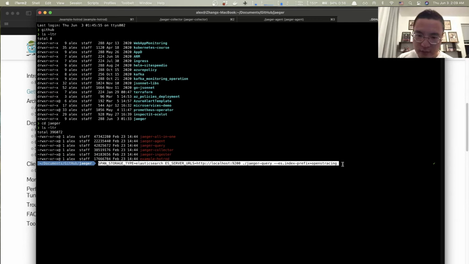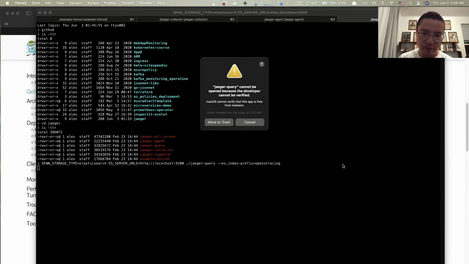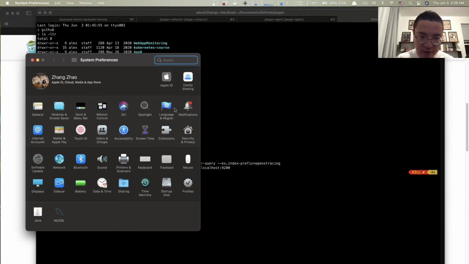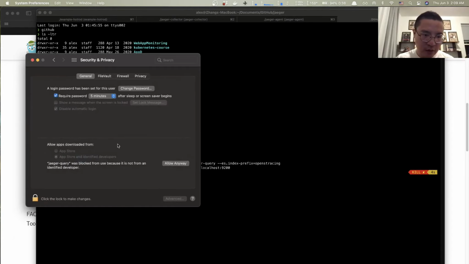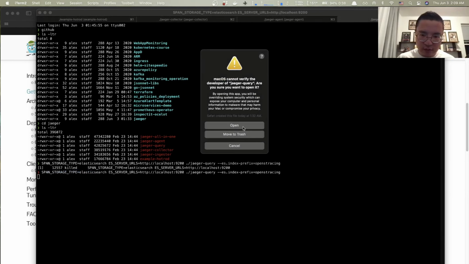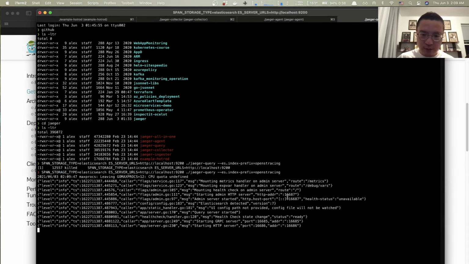Let's hit Enter. Okay, same thing. We need to go to System Preferences, Security and Privacy, General, and Allow Anyway. Alright. Run that again. Click Open. Cool. Now everything is up and running. So let's verify.